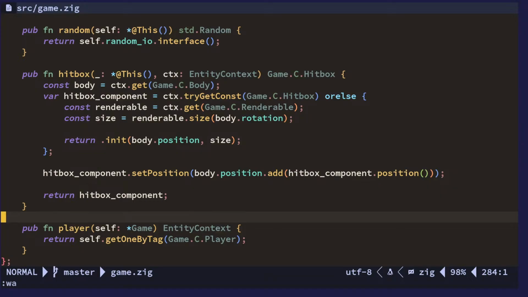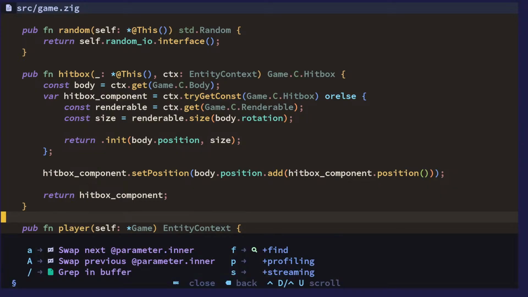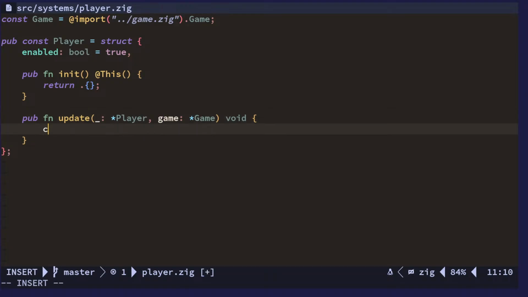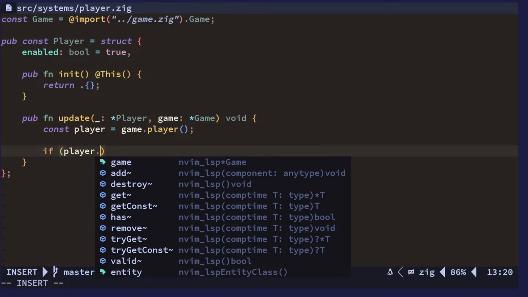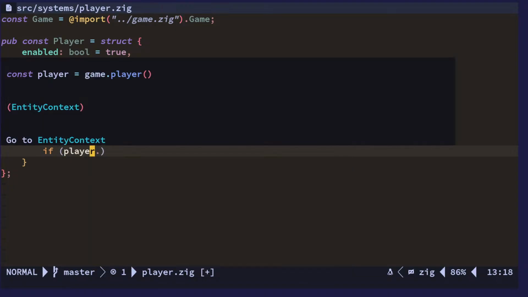All right, and then we can get the player, game player, and one thing that we could do is we could say if lives, oh yeah, that's the entity context, right?